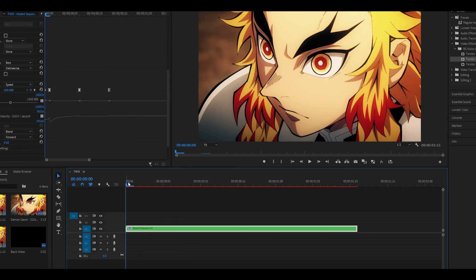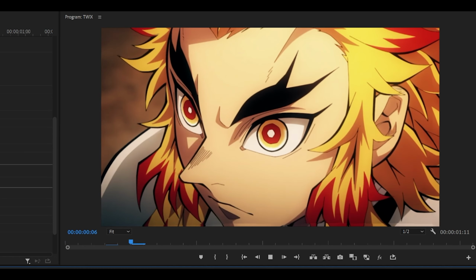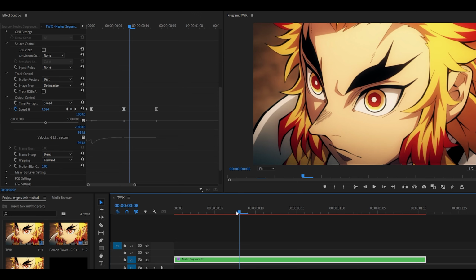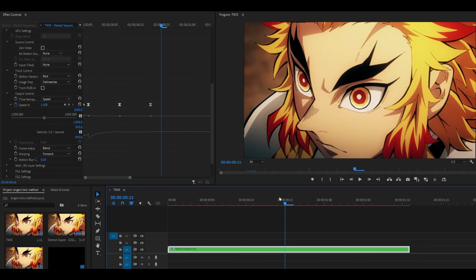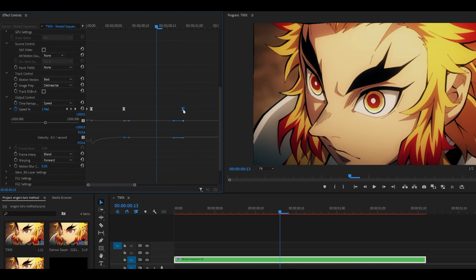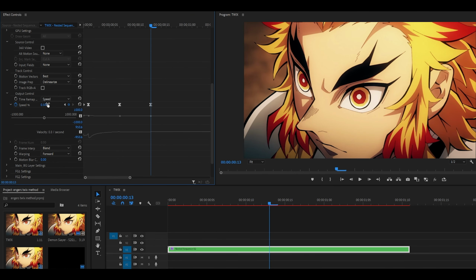So let me actually play it back and then consider it perfect. So yeah, awesome, I think. So once it touches the final keyframe, it starts to break. But before that, it's perfect. Everything's fine. But after that last keyframe, you can see it starts to break around the edges. I think I can fix it by moving it to the right. No, I can't. I could change it to 0.5 instead and then move it to the right. I don't know if that would help.